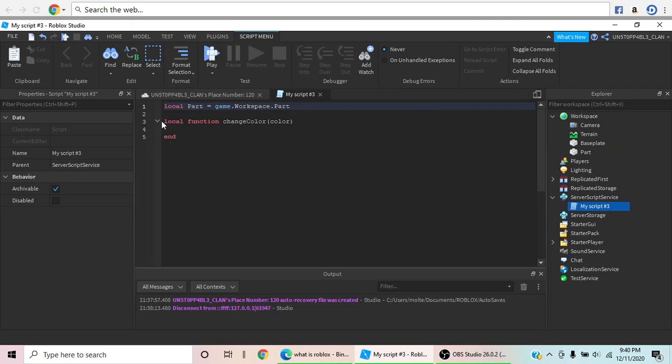So I'm saying a variable for a function, and I'm saying the name as change color, the proper variable grammar, as you can remember. And now I have the color as passed info. Down here, we can put part dot brick color equals that brick color dot new color.